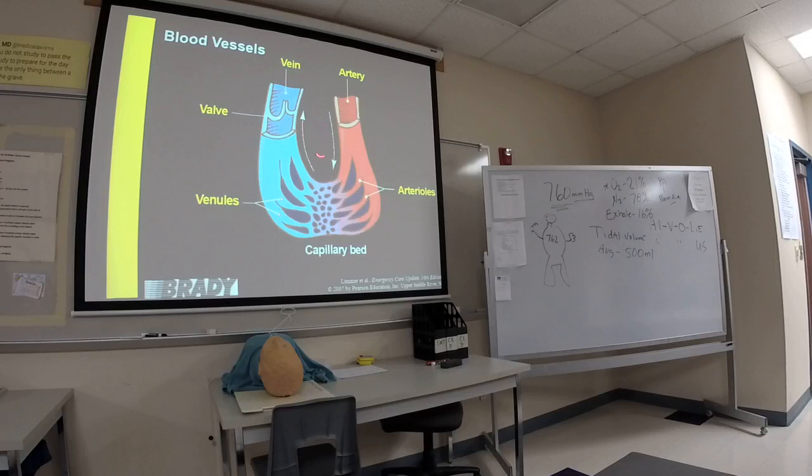Here's the standard picture for the capillary bed. Picture an alveolus right here, that big old grape covered with capillaries. Blood comes back from the superior vena cava, going back to the heart, through the right atrium, which passively fills until the pressure builds up and the valve opens. The tricuspid valve opens, blood goes into the right ventricle, pressure builds up, and the pulmonic valve opens. It goes to the pulmonary artery, because it's taking blood away, to the lungs, reoxygenates in this capillary bed, and is returned through the pulmonary vein to the left atrium, mitral valve, and aortic valve to the body.